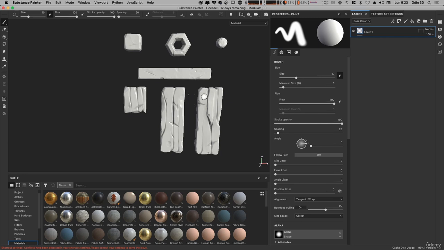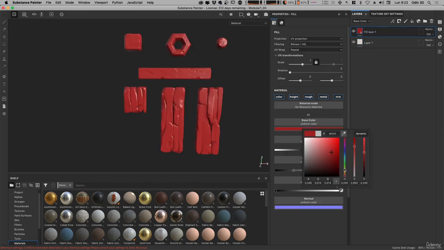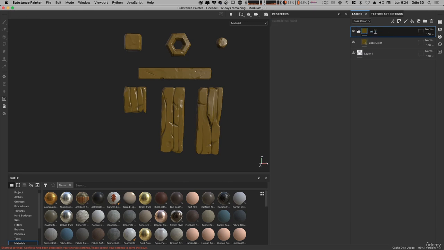Okay, the first thing I usually do is to distinguish by materials, okay? This is simple because we have color IDs. So we can create a fill layer, which I'm going to tint as wood color. More or less, because right now it doesn't matter, then it's going to be adjusted. And I'm going to call this a base color. And I'm going to put it in a folder with Ctrl-G to call it wood, to be our wood layer.